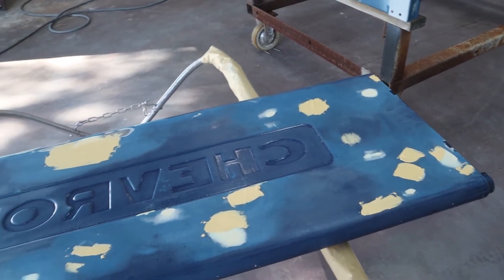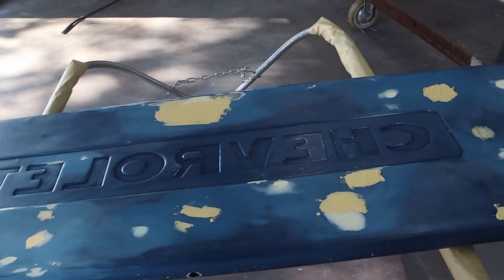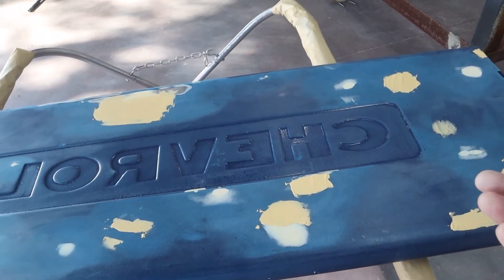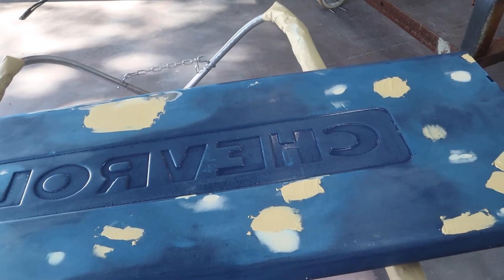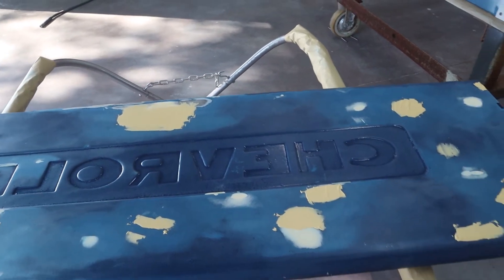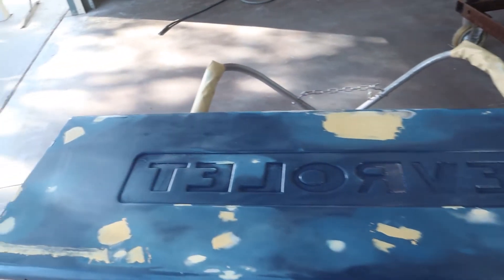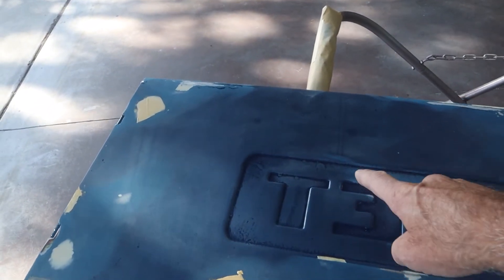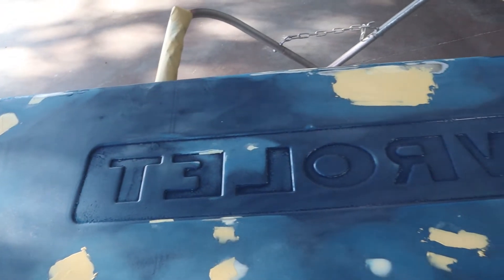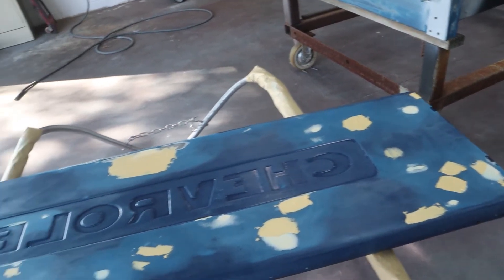As you can see I already got started on a lot of the scratches, dings and everything else that are in this tailgate. These tailgates are one-sided on probably two thirds of it, so any dent you've got to make sure you get it nice and flat or it'll show on both sides. I was able to knock them out — luckily the dents weren't up by the letters. You get dents in there, it's a nightmare. There's a lot of chips and other problems, and the last paint job they just kind of slathered paint over stuff. We're going to get after this thing with some heavy sandpaper to try to get a lot of that out. I can't paint over that.